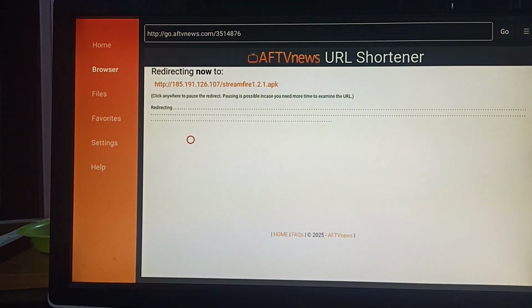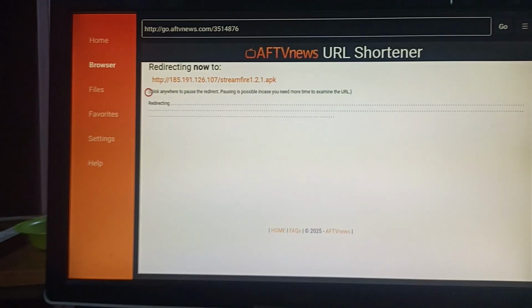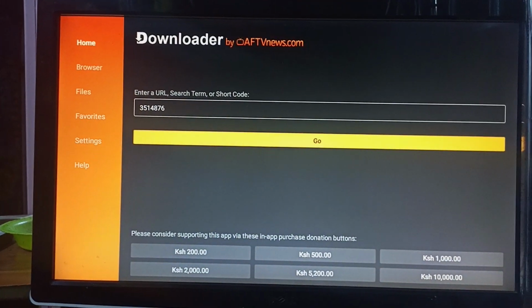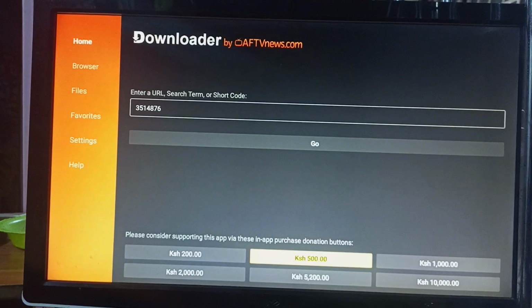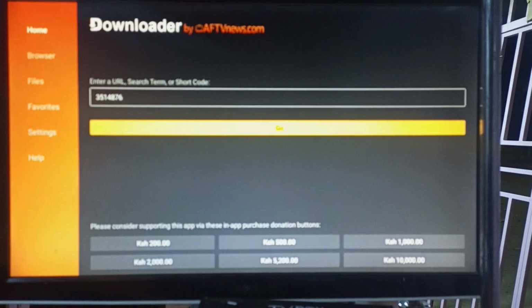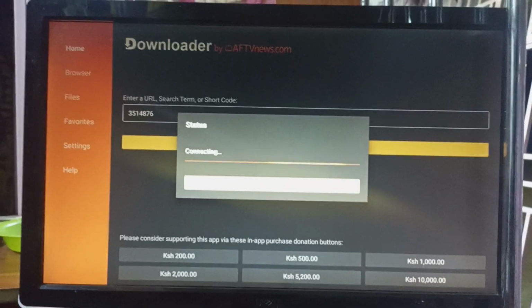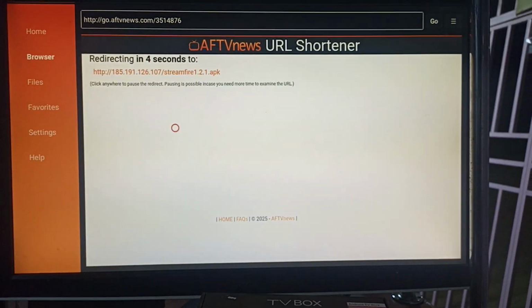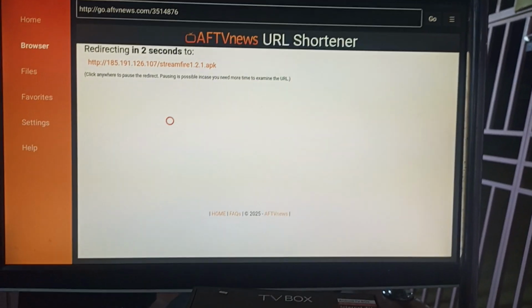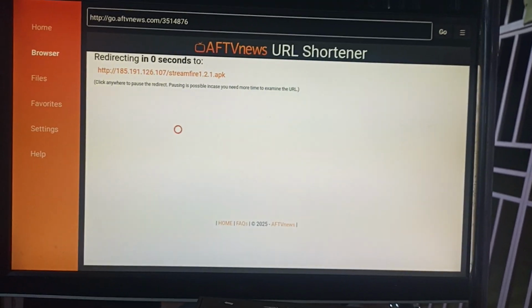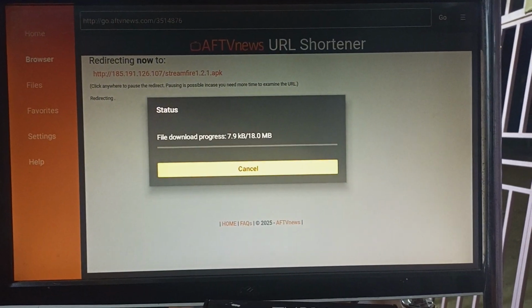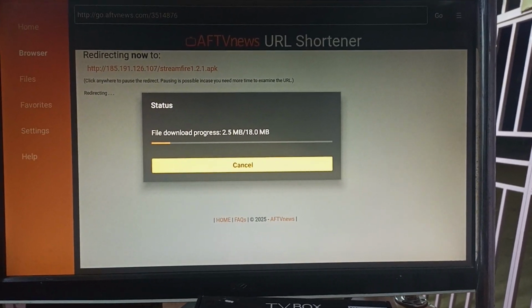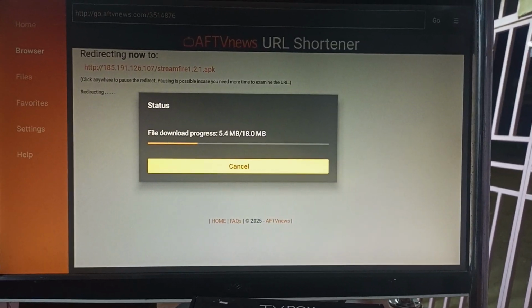You need to go to home and type 3514876 and then click go. It will redirect you to the Streamfire installation, and it will automatically install the Streamfire app for you.